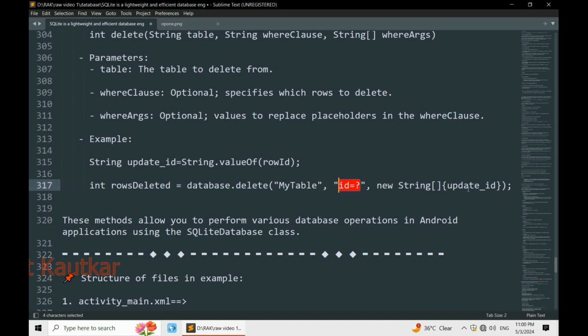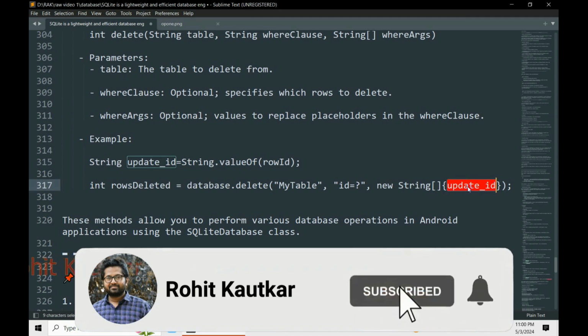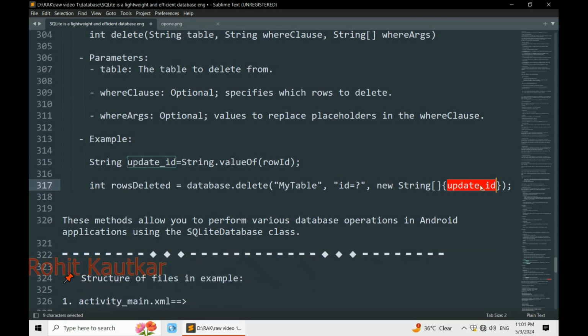On what basis we want to match the records that are to be deleted is specified as the whereArgs, and the value is updateId. So like this we may invoke the delete method. So friends, all these methods are useful for performing various operations on the database like insert, update, delete, display, etc.